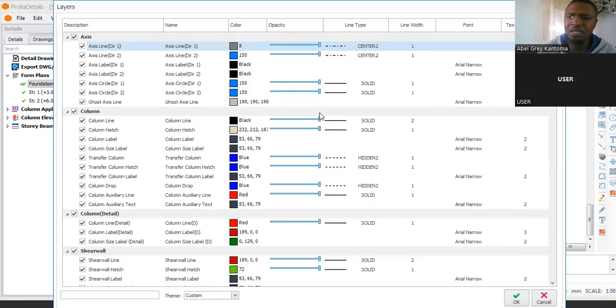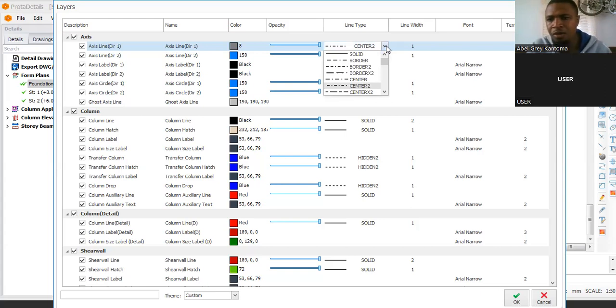And then in your layers and text, you can change, let's say this axis right now, I have axis line direction 1, axis line direction 2. You can see they have different colors, and then the types of lines, we have different types of line that you can select from.